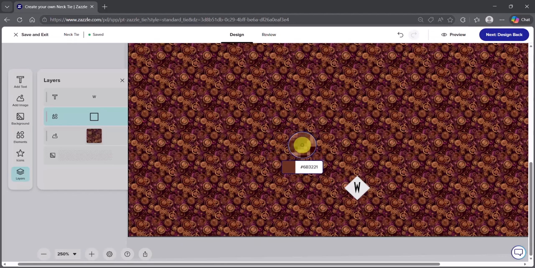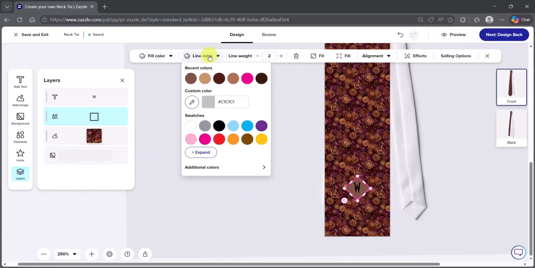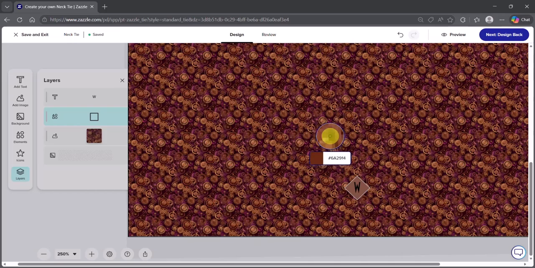Let's get something that's dark, like that. And then we're going to add a border color, a line color, and we're going to select the medicine dropper again, and we're going to select a color that is lighter.